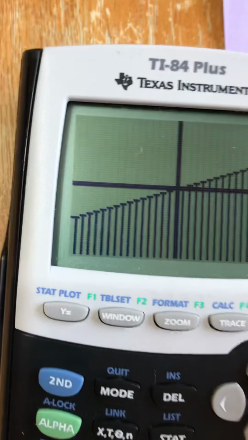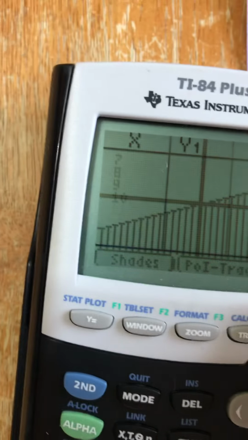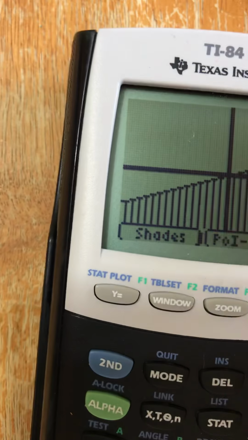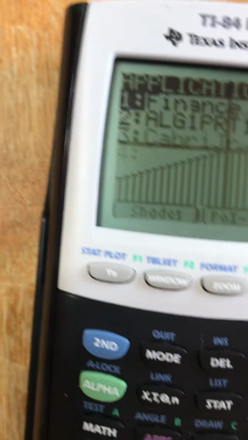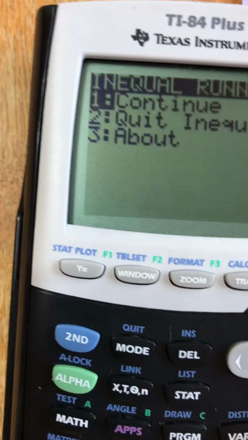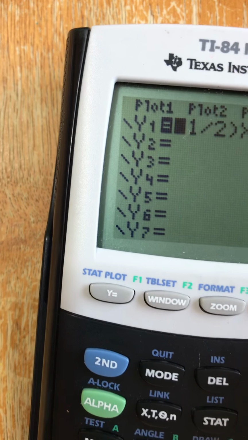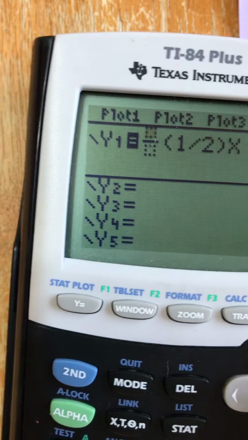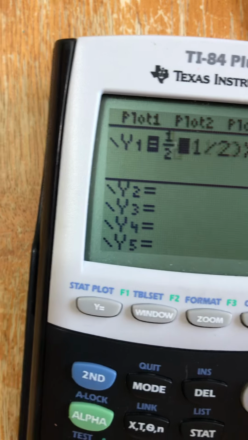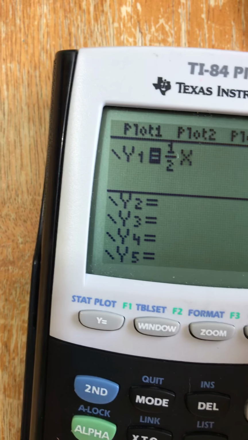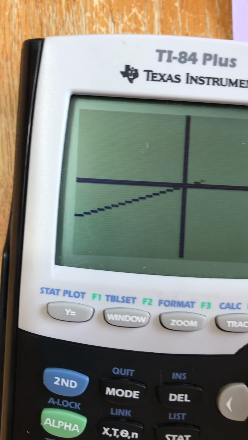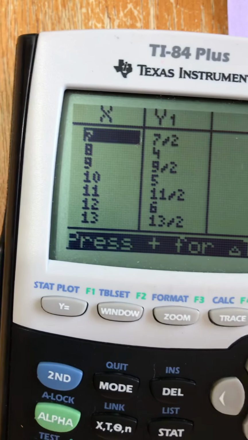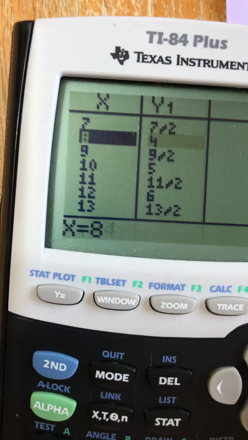Or if that makes you nervous, again, all you need is the table of points. So you know that the shading is going to be below, and you know it's going to be solid. So you can go and turn off the app by pushing 7, and you can quit out of the app. And if you go over here, now you can do the shortcut where you have a horizontal fraction, which is sometimes easier when your fractions are so weird looking. Okay, it's going to give you the same table. You're just going to be reminded on how the shading appears. And when you have something like this, you don't graph half number marks, you only graph integer numbers.